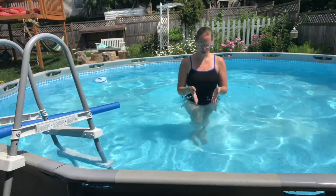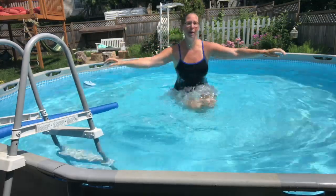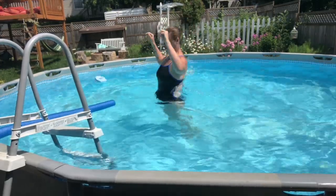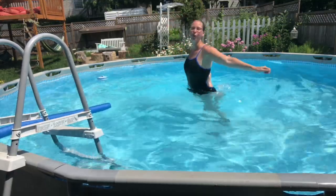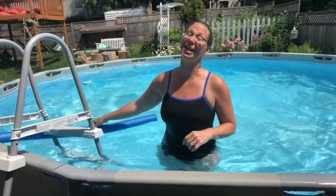The next thing we're going to do is pick a spot on the bottom of the pool, and I just want you to jump over it. Maybe they're little jumps. Maybe big ones. Again, I want you to play, have fun. Jump up, jump down, jump sideways, jump forward, jump backward. Move your arms. And try to do it for 30 seconds. And then rest. Anytime we can get your heart rate up, it's a great thing.